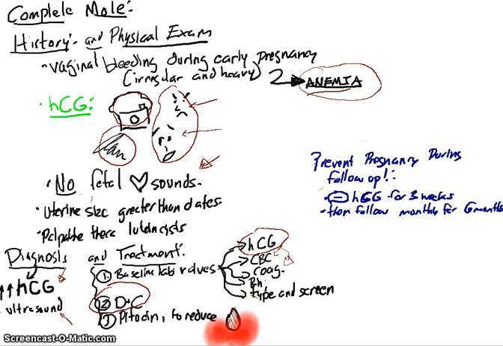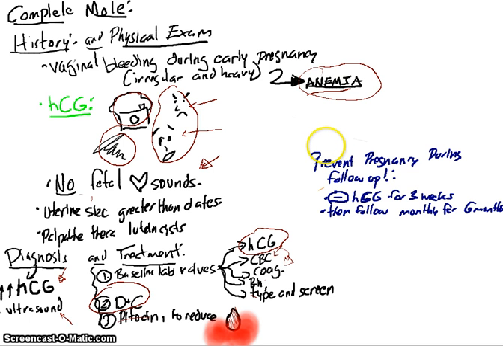And so after the D&C, going along with the idea of bleeding, one thing you might want to do afterwards is give the patient Pitocin. That's largely done to contract the uterus, to reduce the amount of blood flow there, to reduce the perfusion there, and ultimately, hopefully, reduce some of the possible bleeding that could occur afterwards.